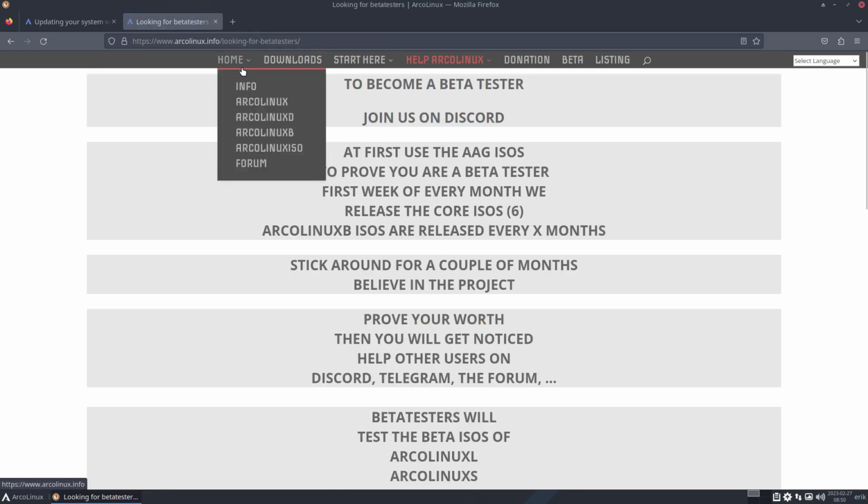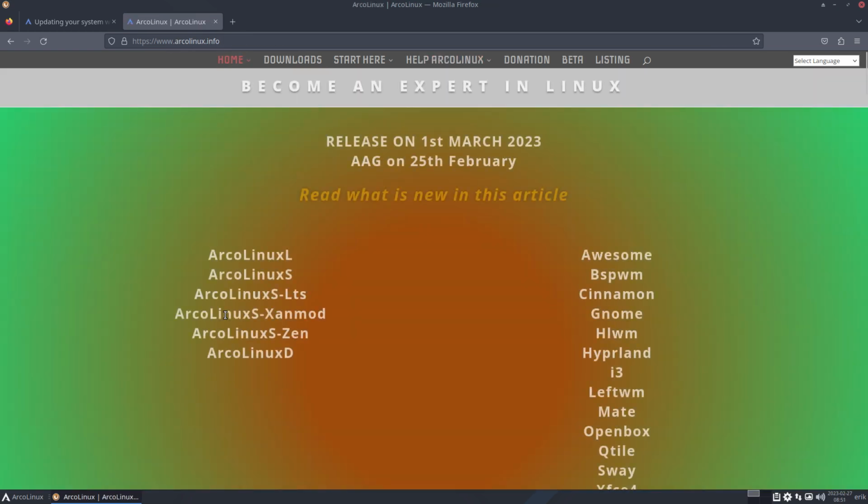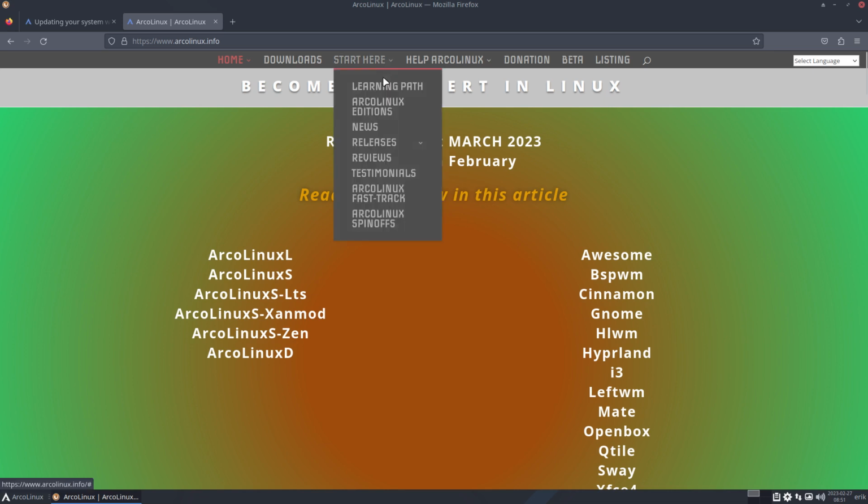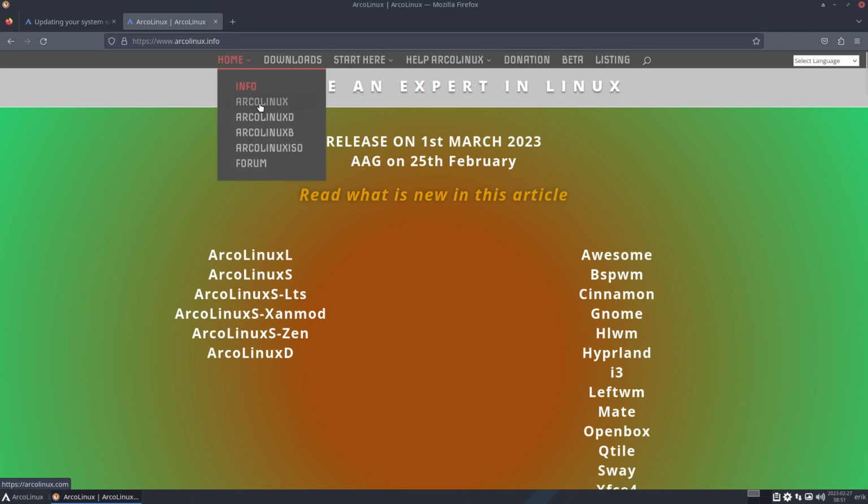So, on the ArcoLinux.info website, the information website, we tell you information about releases and about what is ArcoLinux and stuff like that. Start here. It is always the same approach. Start here is also on ArcoLinux. Here are all the desktops, all the 30 desktops. Here is how you build ISOs, and here's all about starting from scratch and building your own ISO, called Carly, and the forum.